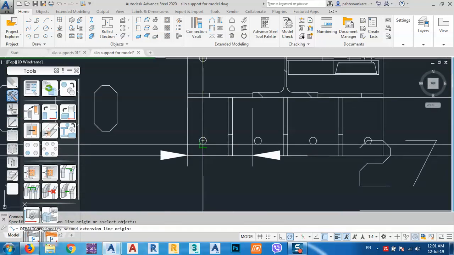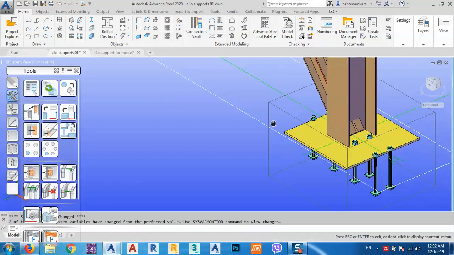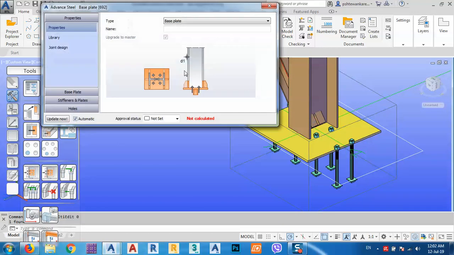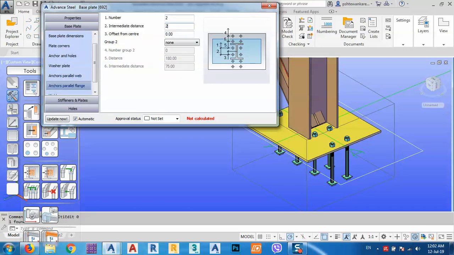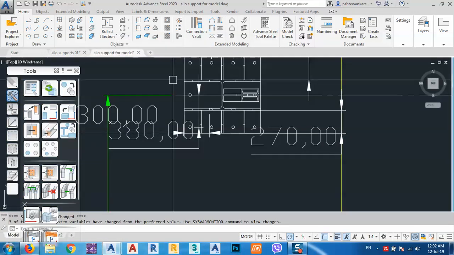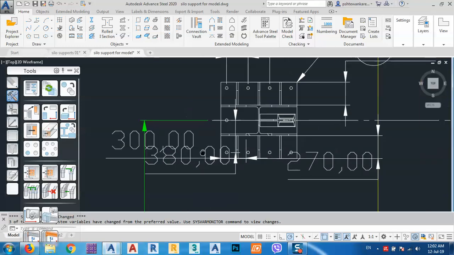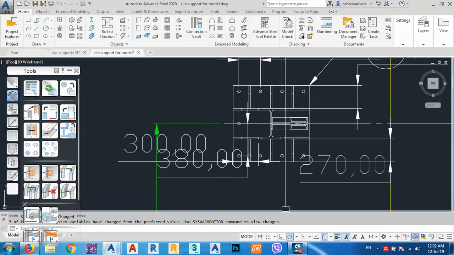And this one to this one, 380. 254 and 200, 380, not 380, and this distance 1, 2, 3, 380.